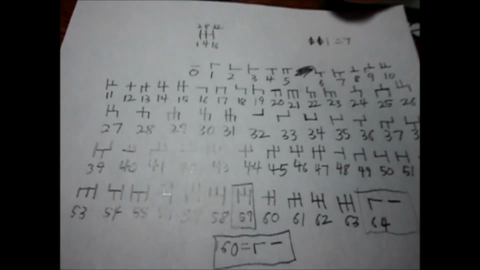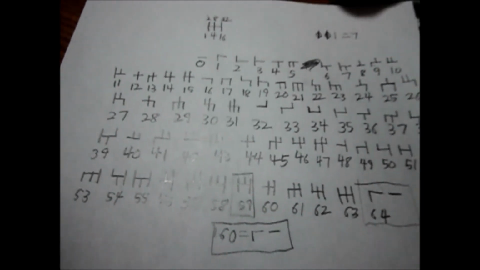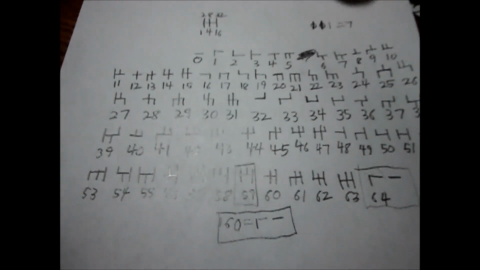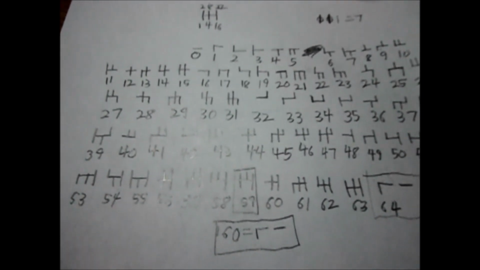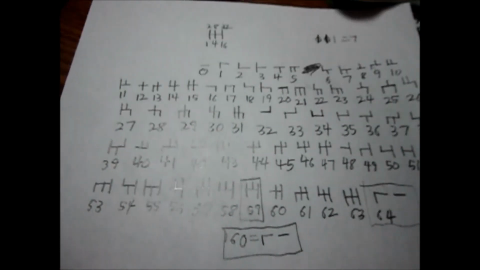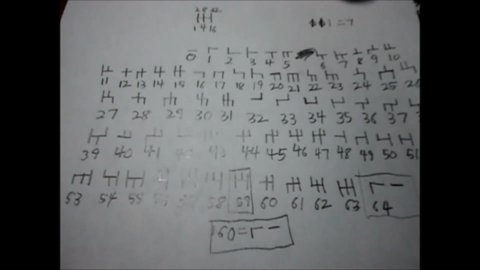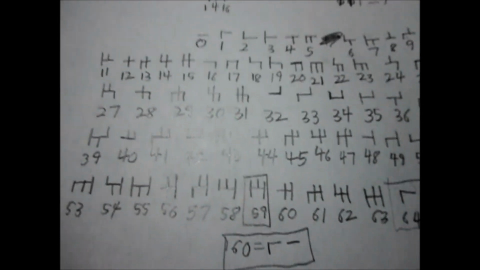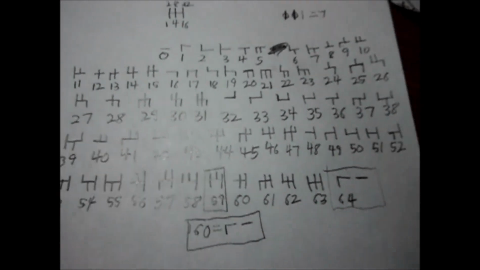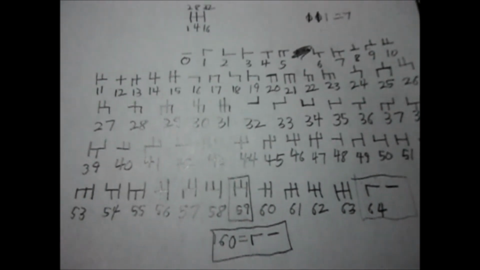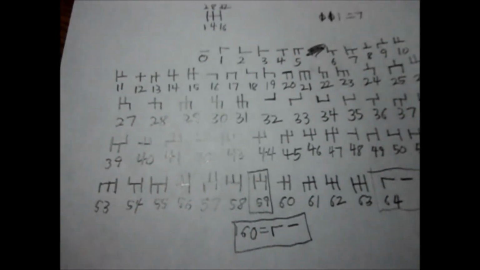Yeah, I hope you enjoyed this video. It's compatible with the ancient binary base 64 number system, and yeah, base 60 is pretty cool. Like, they use it in 60 minutes an hour, 60 seconds in a minute. I just thought that's pretty significant, and I just wanted to challenge myself to make a base 60 or 64 number system.